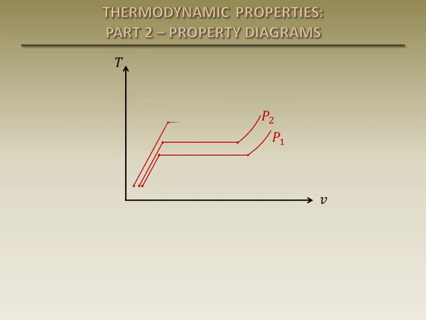As the pressure is further increased, the saturation line continues to shrink until the saturated liquid and saturated vapor states are identical. This is called the critical point, and the pressure and temperature at which this occurs are called the critical pressure and critical temperature. At pressures above the critical pressure, there is no distinct phase change. A line can be drawn through the saturated liquid and saturated vapor states, forming a dome which separates the different regions of the property diagram.